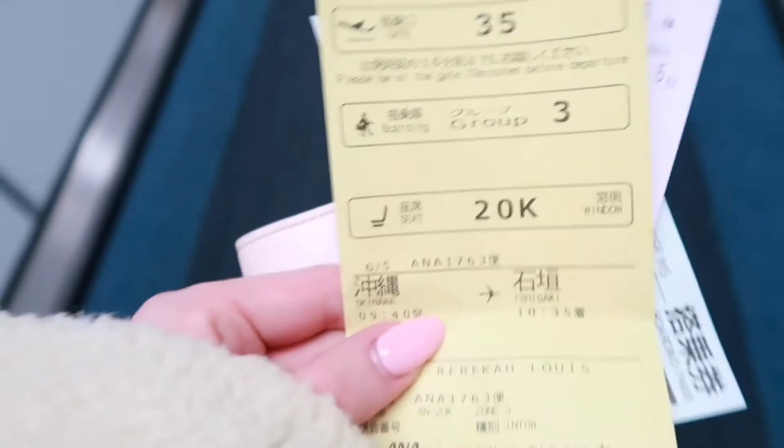This should definitely be more of a tropical side to the trip and a bit more slow pace and relaxing. Although we are doing a lot of tours and going out to the reef. There's a few other fun things. Actually, I won't spoil it now though. I guess we're going to have to wait to see on the vlog, but I thought I'd check in this morning and I'll see you in a little bit at the airport.